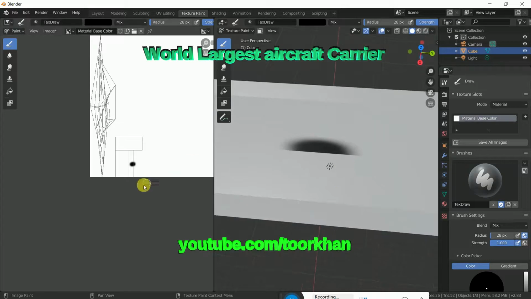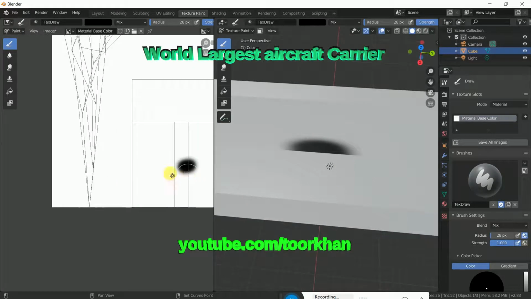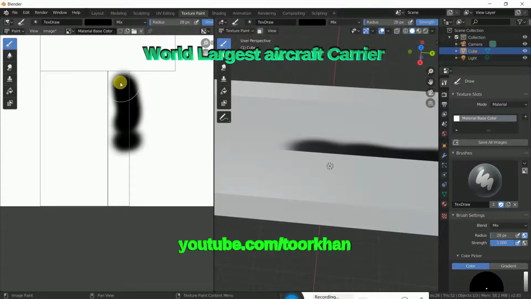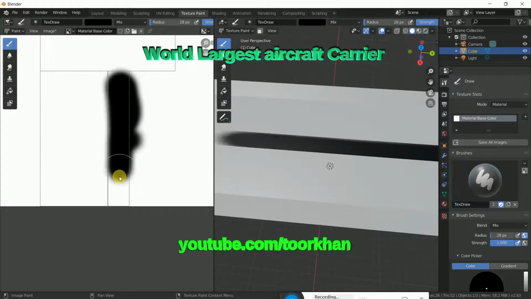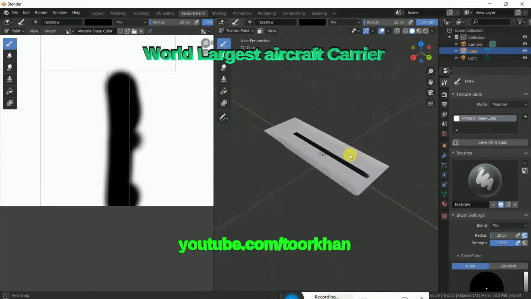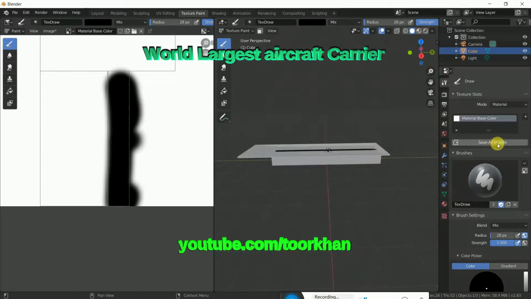Yeah, this one is the runway for this aircraft carrier. So we can color it a little bit like this. So now the runway is black color, and we can save this.